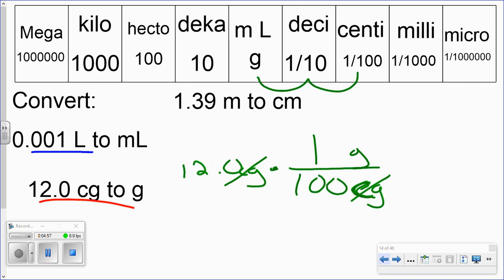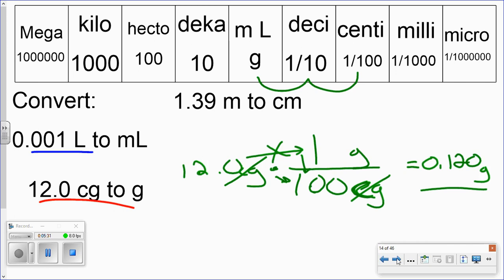So now we have the 100 on the bottom. You're literally multiplying by 1/100th. Or what I think is that since this is on the bottom now, just divide by 100. You're literally multiplying by 1, that's the same answer, and then dividing by 100. So skip this step: 12 divided by 100. When you have the 100 on the bottom, or 1,000 on the bottom, or 10 on the bottom, you just divide by it. And you should end up with 0.120 grams. Done.